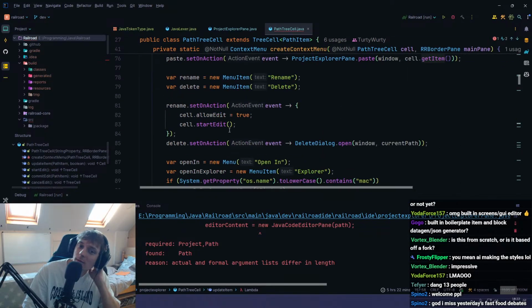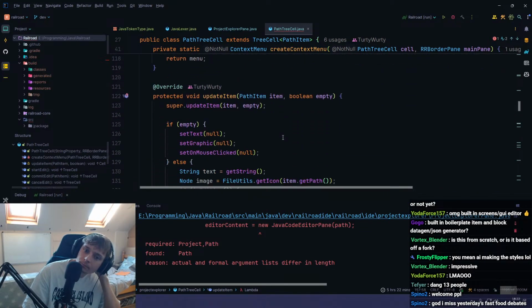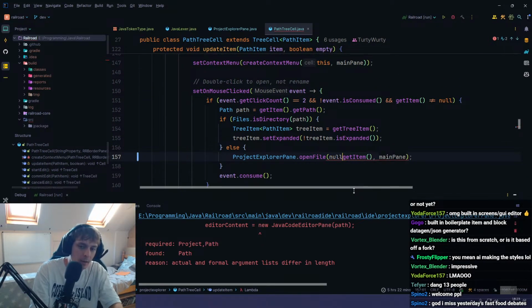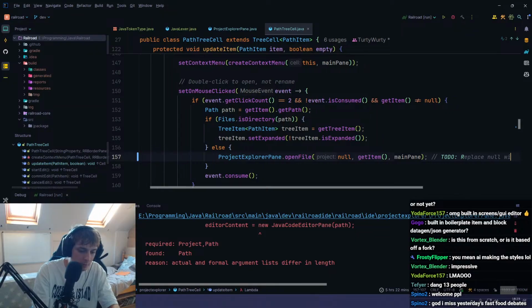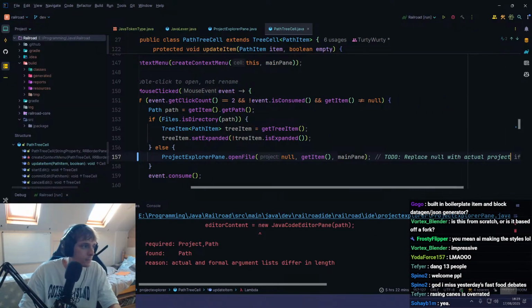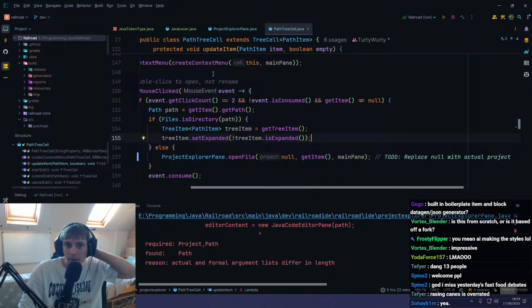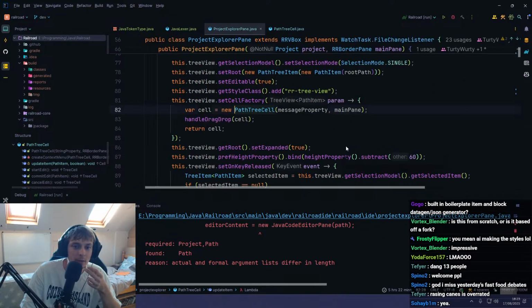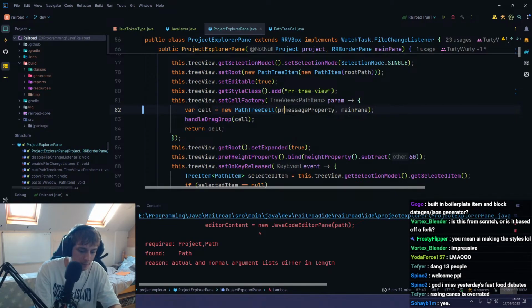We don't actually have access to the project here. That's a problem. For now, I'm just going to put null. To do: replace null with actual project. I have to come back to that and fix it, but that's going to be a pain to do because this doesn't have access to that. Actually, let's have a quick look if we can fix this, because if we can, that would be great. Which we can, that's fine.